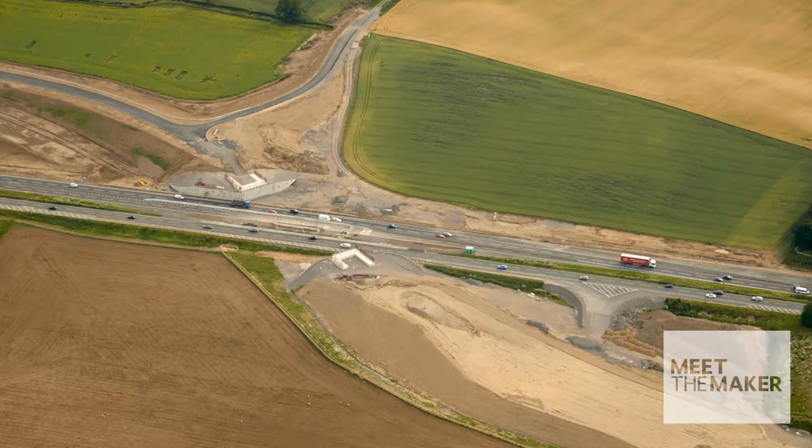Currently at the moment, Cleveland Bridge are working on the A14 project down near Cambridge, which is a new A14 bypass and junction works. We've already completed 2 bridges down there, one over the East Coast Main Line, which went very well, and another one that's going to be going over the realigned A1.